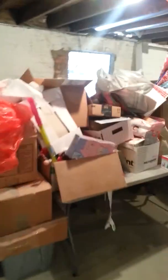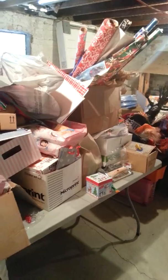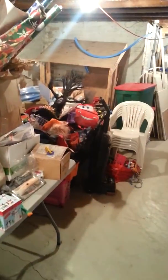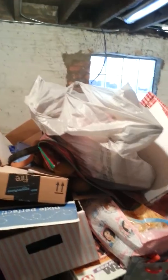So I'll come back out. This is all going to be living room down here, but we got Christmas decorations and a bunch of stuff from outside. You know, it is winter now, so I had to get stuff out. Sorry, the wreath isn't where it belongs. Matter of fact, I'm not sure where it ended up right now. Oh, it's in the garage. So anyways, come over here.